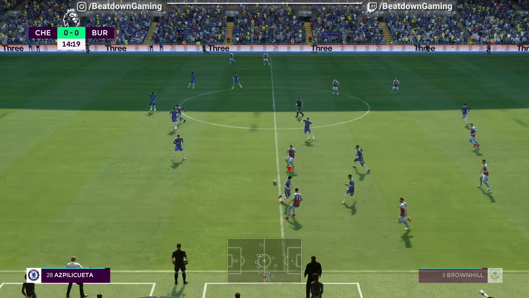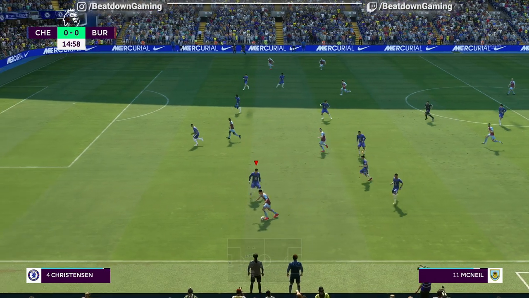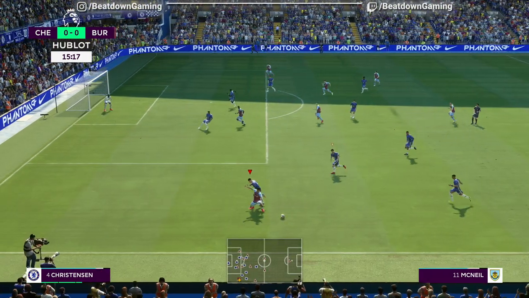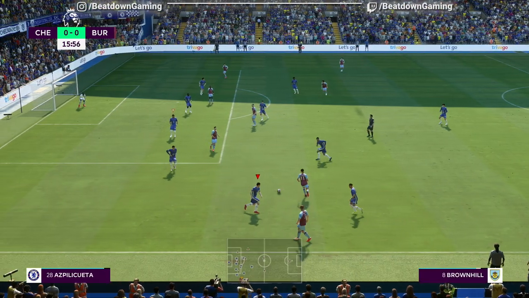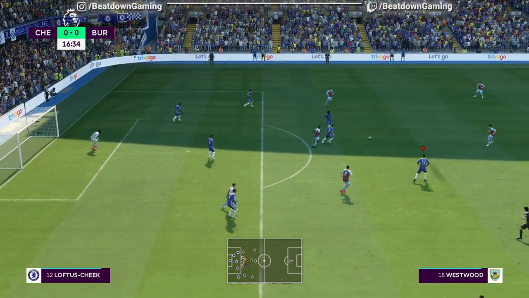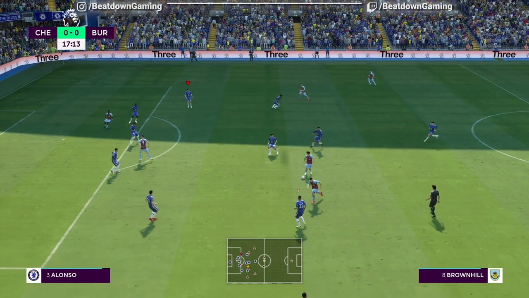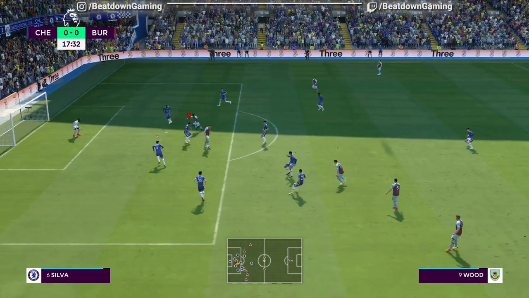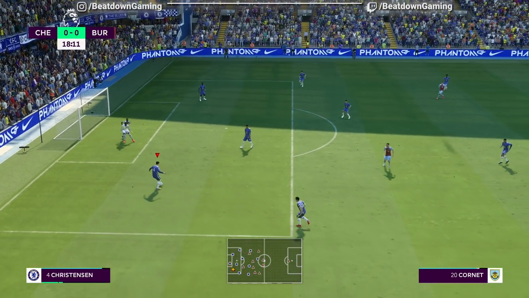Brownhill. McNeil. Well, no stopping him. Still pushing for that goal that would see them forge ahead. And reading it absolutely superbly. Applying vigorous pressure. Wood. And under pressure, that was a fine claim.